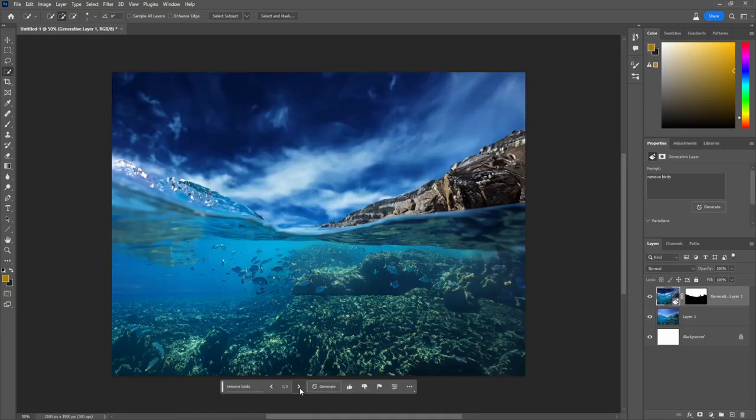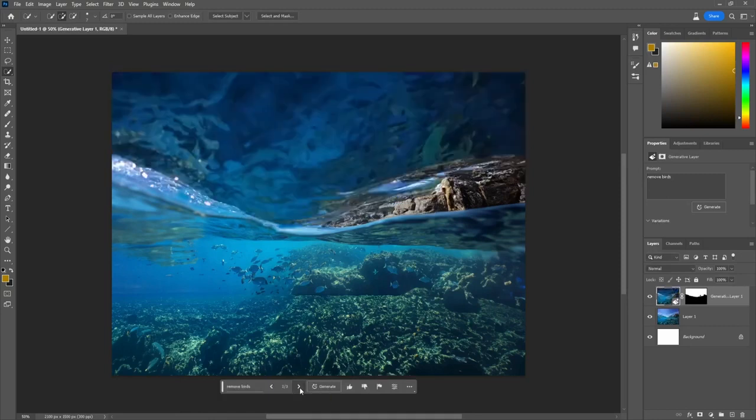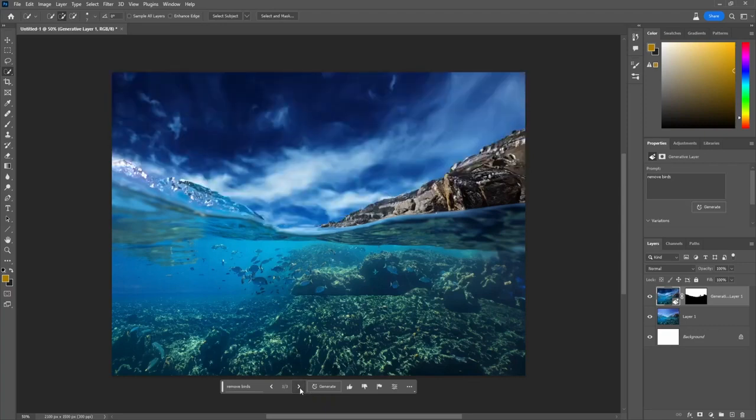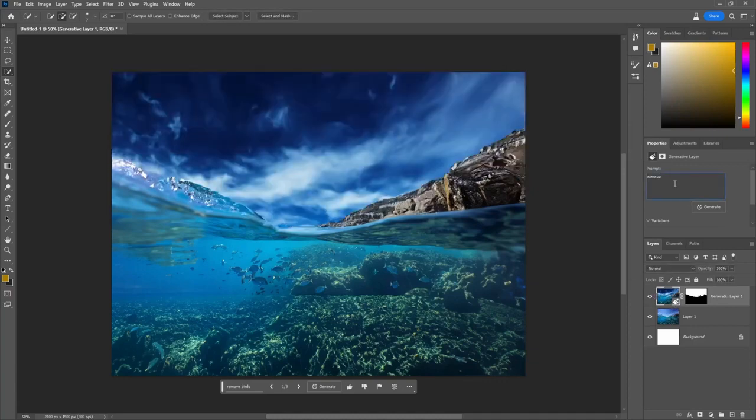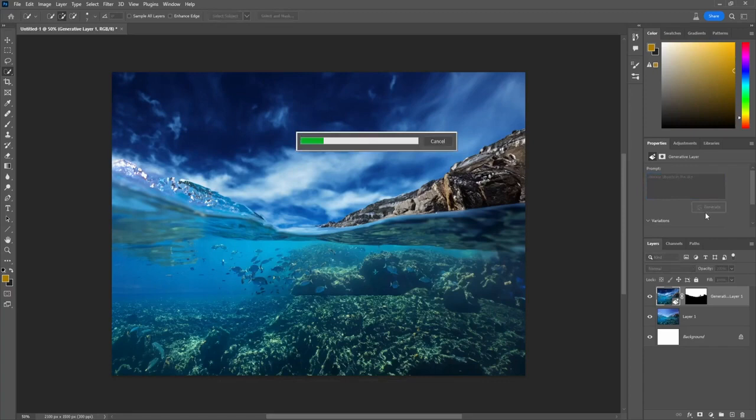Alright, so this is the first result it gives us. I mean, it removed the birds, but definitely changed up the scene. And then now we're underwater. And we're also underwater again. So this is the only one that kinda gives you the option of still having a sky. So, I don't know how I feel about that. Because we had a nice clear sky there, but we don't really have much there, and it changed up the rocks a lot. Alright, I'm gonna try changing up the prompt from remove birds to just remove objects in the sky and see if that works.